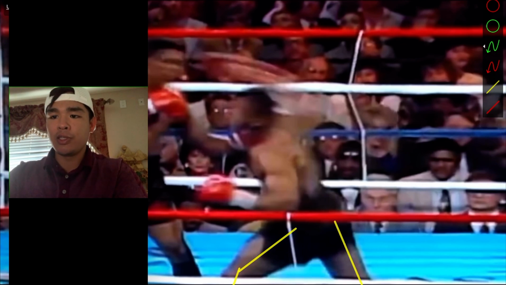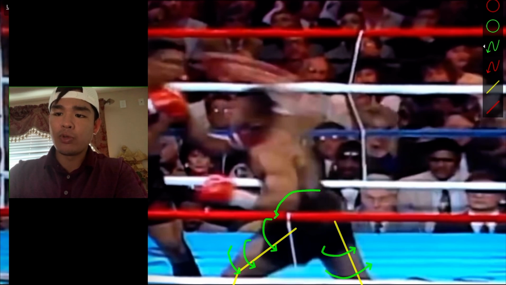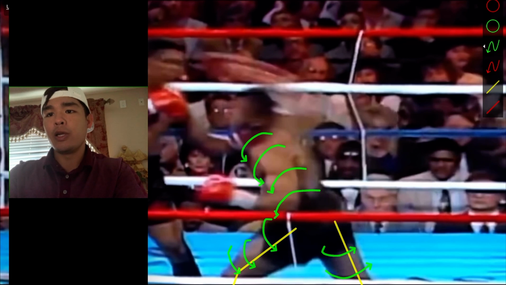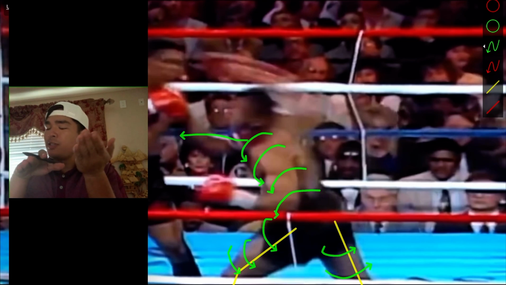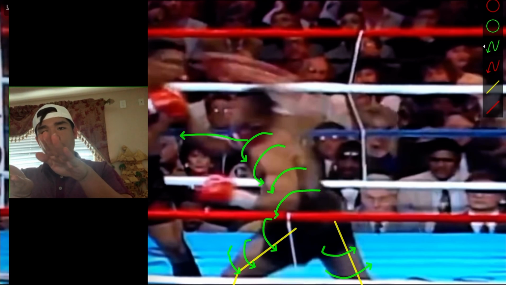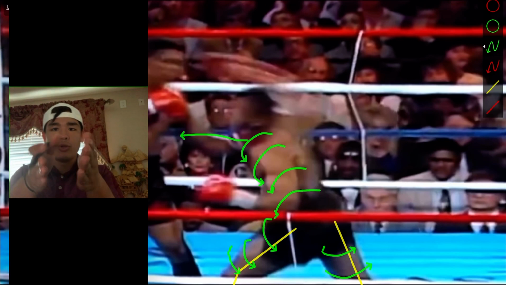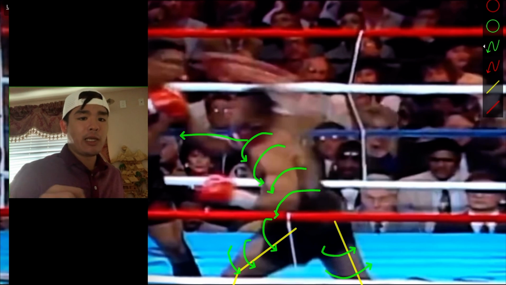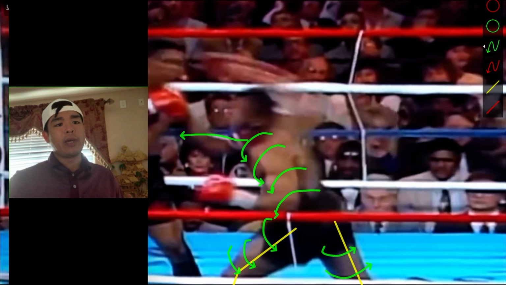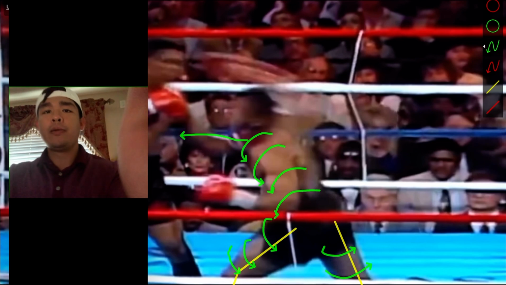That means he's rotating this leg to this side, rotating this leg to internal rotation. The pelvis is rotating here. Core, rib cage, shoulder is all rotating here, and then that's throwing out the right arm, right? It's all synchronized spirals, right? When you throw a punch, your whole body is rotating into that punch. That front leg is rotating in external rotation slightly, and the back leg is going into internal rotation.